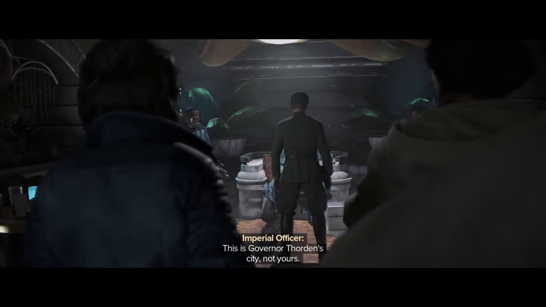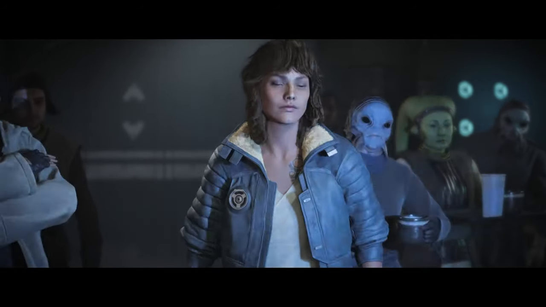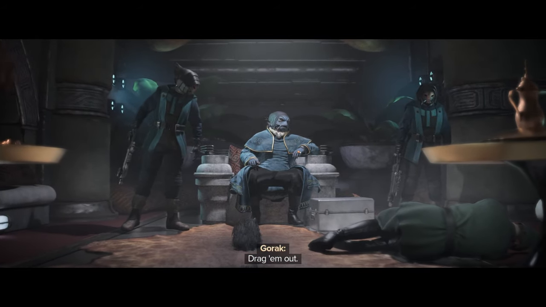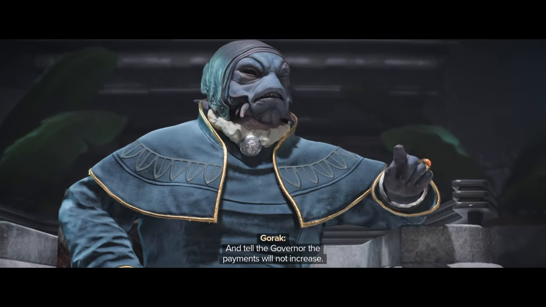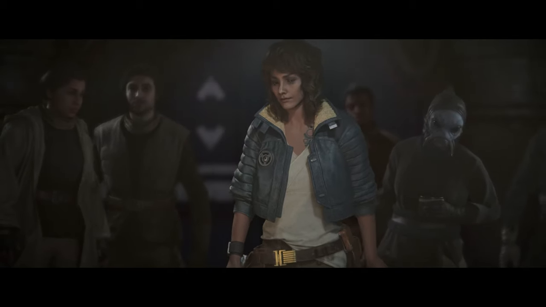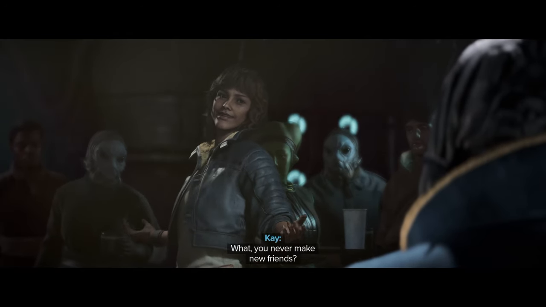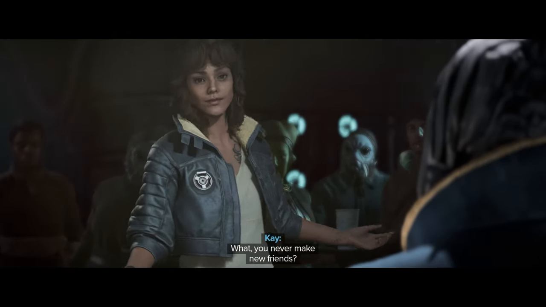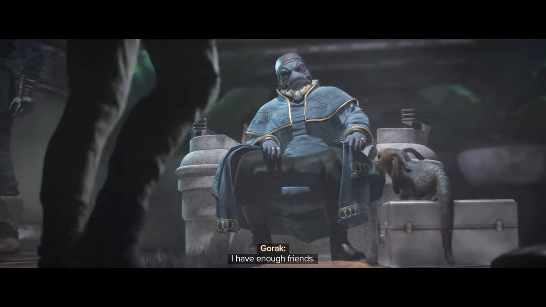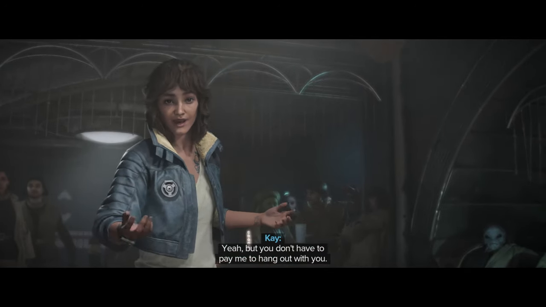This is Governor Thorin's city, not yours. Drag him out. And tell the governor the payments will not increase. I don't know you. What? You never make new friends? I have enough friends. Yeah, but you don't have to pay me to hang out with you.